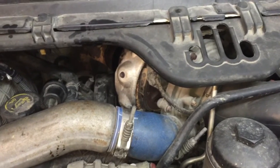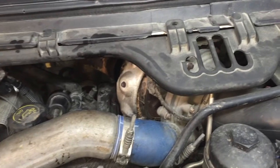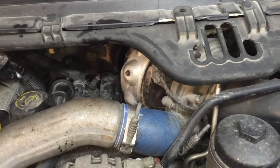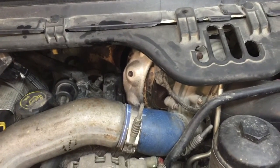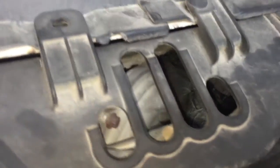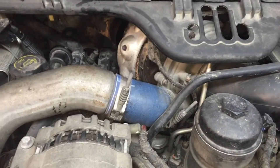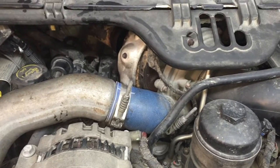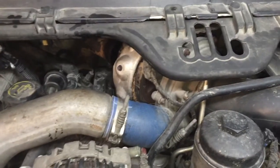We know the turbo is going to have to come off regardless — whether it's a base engine issue or a turbo seal, the turbo has to come off. So let's yank the turbo to inspect the y-pipe. If the y-pipe is dry, we put the new turbo on and he's gone — done deal. If it's wet on the y-pipe side, this engine is coming out. I'll get a turbo ready and if I do see oil on the y-pipe side, I will be making another video.